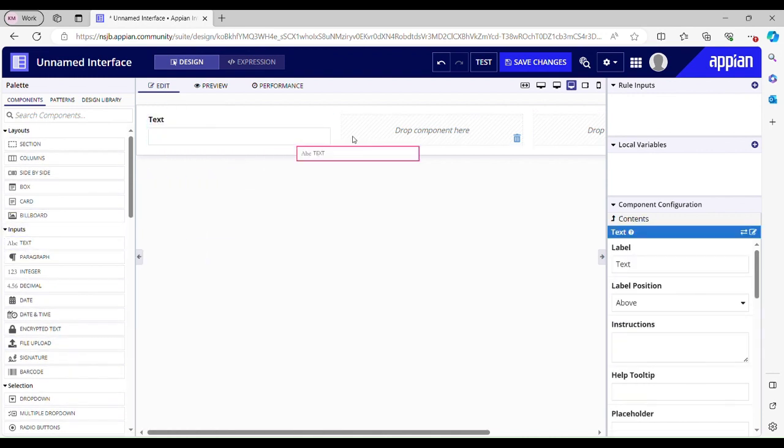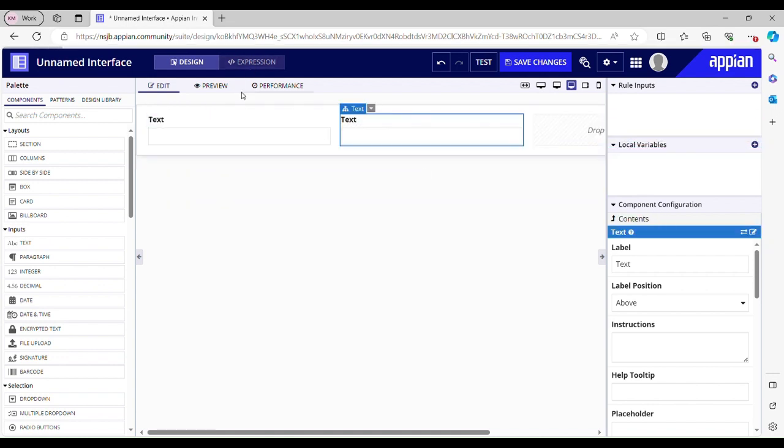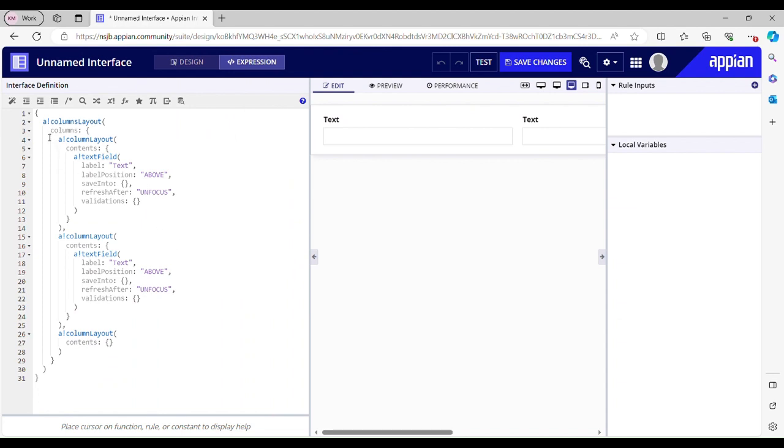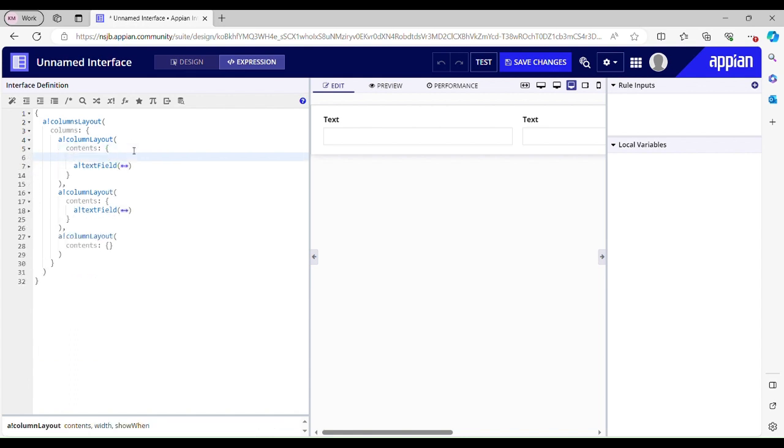Here in code we will be stating the purpose of these two text field, and we can comment that out. This text field is for employee. Let's say I can just select it and comment it. And this is for student.